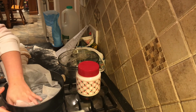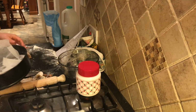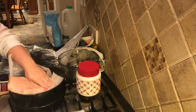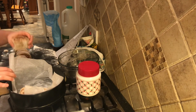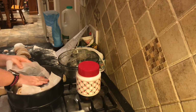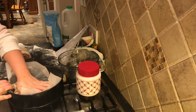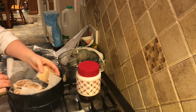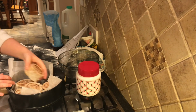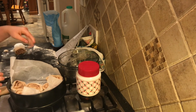And then you want to put them in, but as you put them in, you want to flatten them down. And you do ideally want to spread them out, but mine are on the large side. I'm not really sure I'm going to get all of them in, let alone spread them out. So obviously if you have the time, get them risen first. Get them risen for longer.